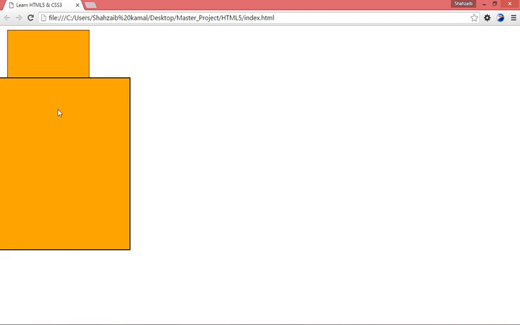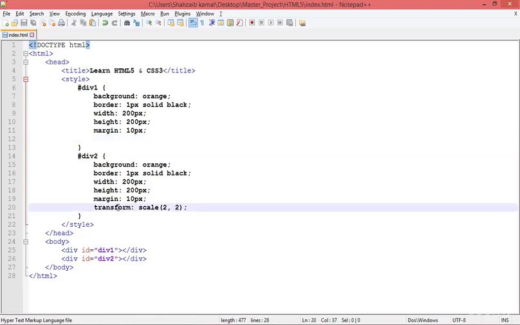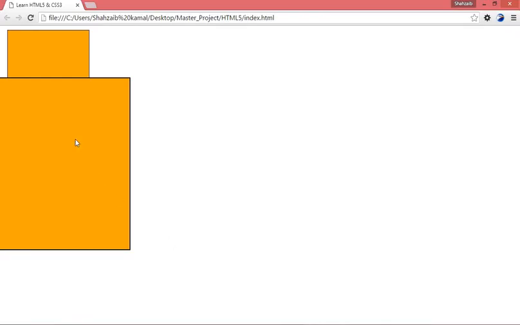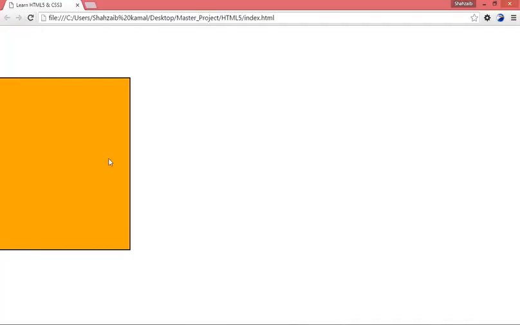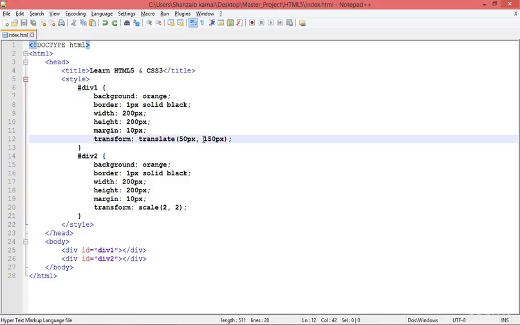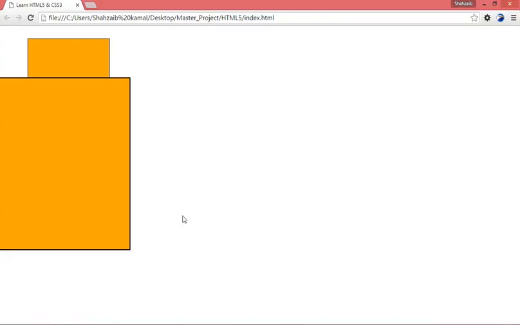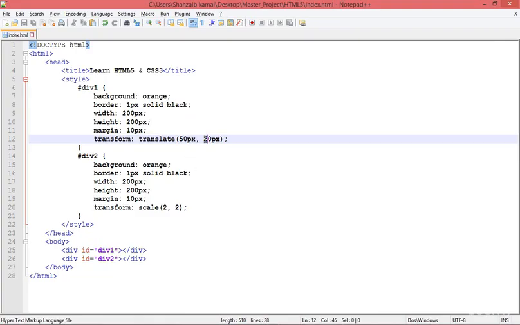Now you can see the element is here, but because by scaling it double, the div2 has been doubled from both sides, so now it covered this one too. And the worst thing is we translated the div1 to right 50 and to bottom 150. So that's why it's not visible for us. By the way, it should be 20 pixels and refresh. Now you can see the head of this element again, because it's just 20 pixels translating to bottom.